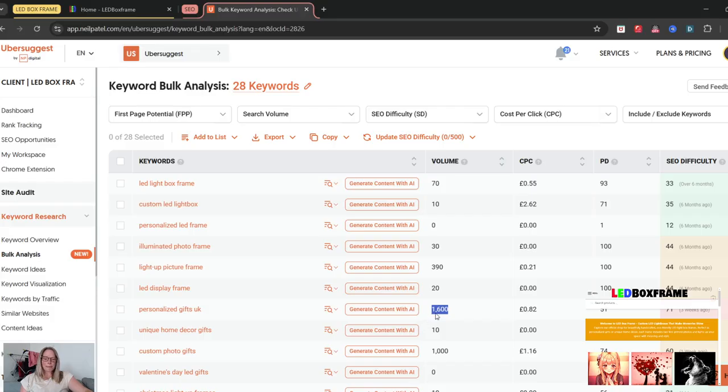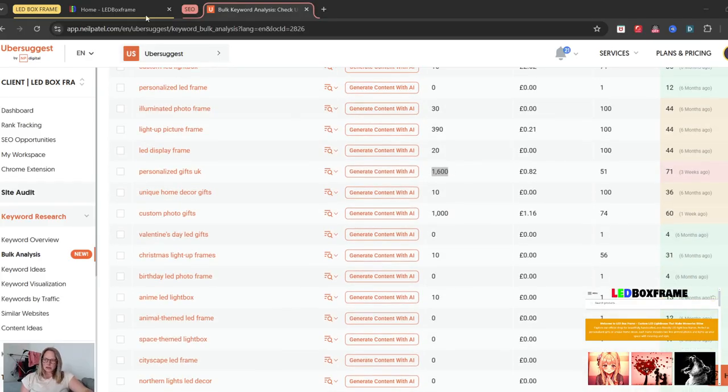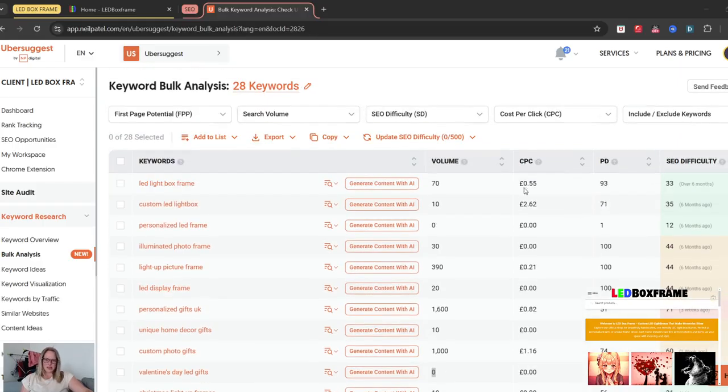You want to utilize that keyword in the content for LEDBOXFRAME. The others, not so much. You can still, but especially the zero ones. Valentine's Day LED gifts: no one is searching for that. So why are you going to create content around that search term? No one is interested in that.